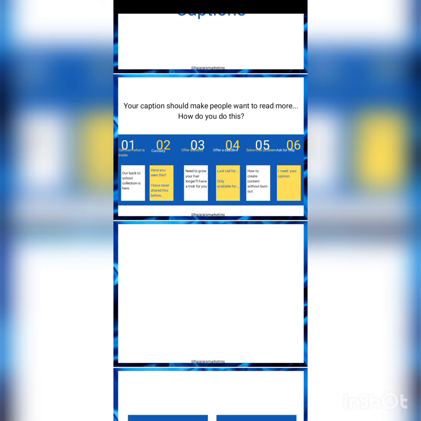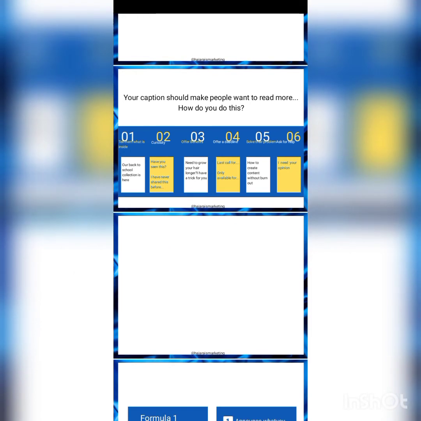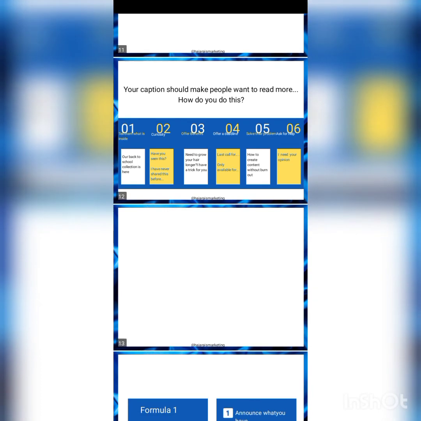Then another one could be how to solve their problem. So a problem of somebody for your content could be, for something like those tights you sell that are those stone tights, what problem could somebody be having that will make them want to buy tights? It could be that they have a whole lot of tights, but all of them are just plain. So even if they wear it, they don't look any different.